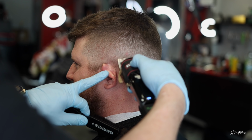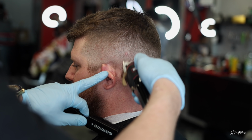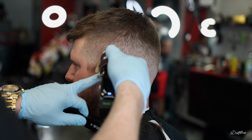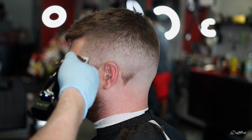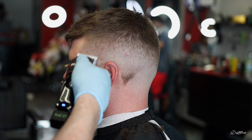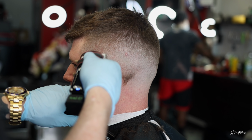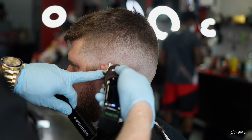As you can see, I went ahead and went in with the open blade. Then I'm gonna close it a little bit and drop a little bit lower, and then I'll close it all the way, dropping a little bit lower until I go to my trimmer. As you can see, though, there's some patches in there. It's a little patchy, and it's because he has some light spots and some dark spots. I'm not worried about that right now, because I know I'm gonna come back in and detail. Right now, there again, let's get through the haircut. Let's knock this thing out. Then we'll come back in and finesse that thing. You know what I'm saying?